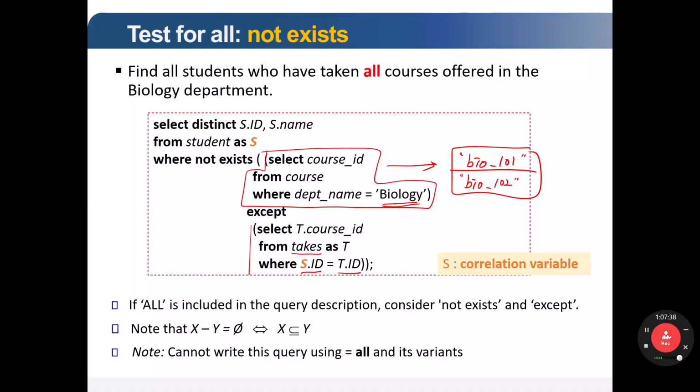To figure out what this correlation variable does, again, we should think of that nested for loop and iterate each record. So we access one record from student table, and we check the student ID and go inside this nested query, and we check if that student ID is equal to text table's ID. So what we are doing here is we are selecting the IDs of those courses taken by that particular student. Okay? Following?